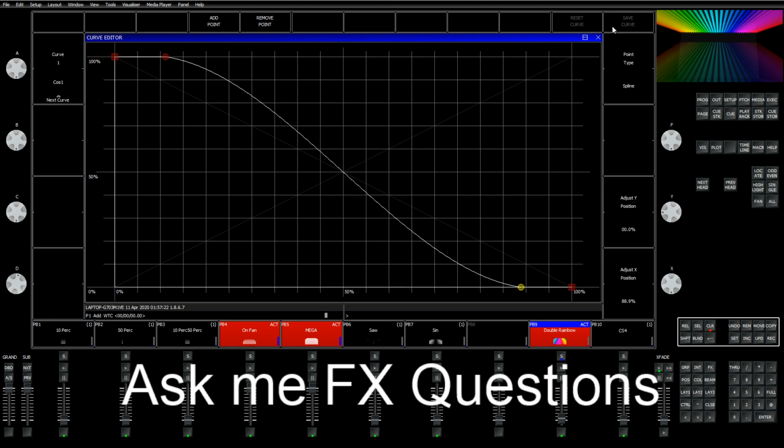Save curve. What if I bring it slightly off from the floor? I think that fixes it. Just bring it slightly off the floor.